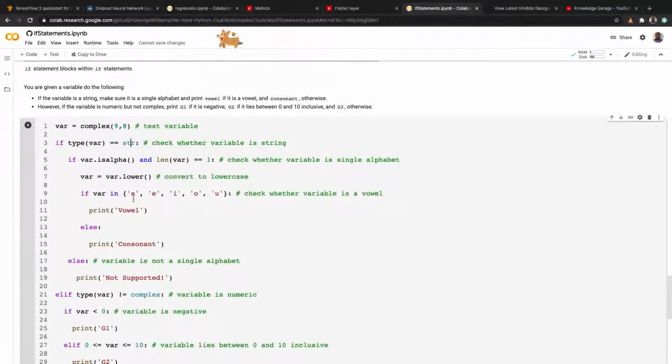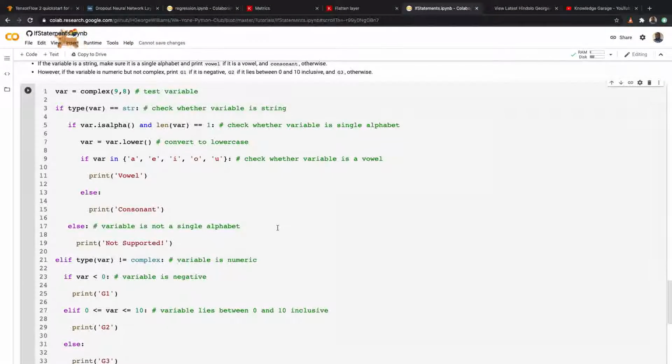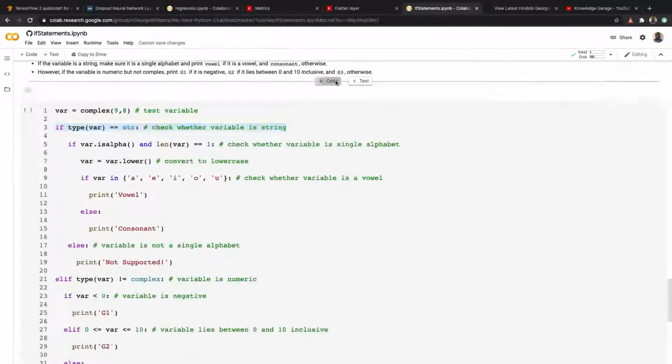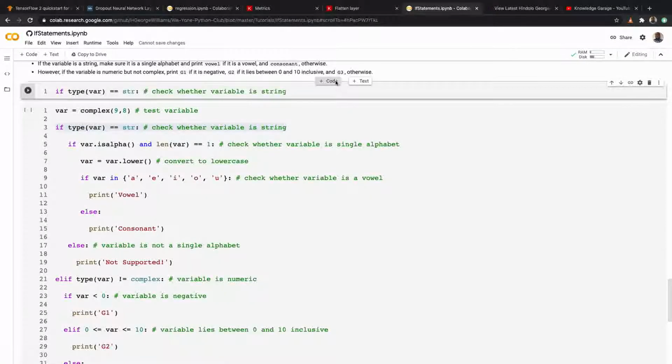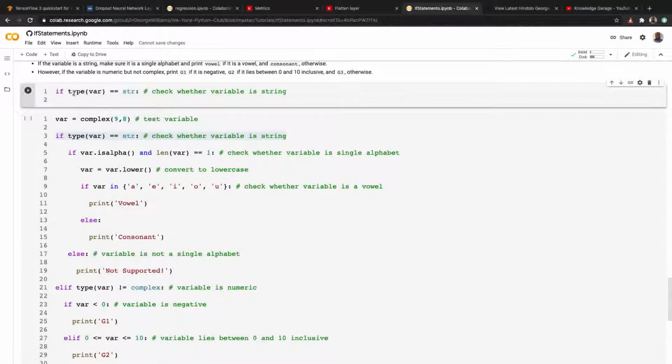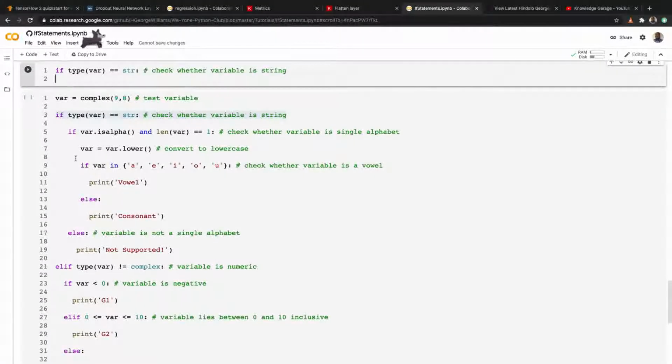So no need to write this first. Initially you should start with the if block. So you start with if type var is equal to string, then this is what will happen. Forget about what will happen first.